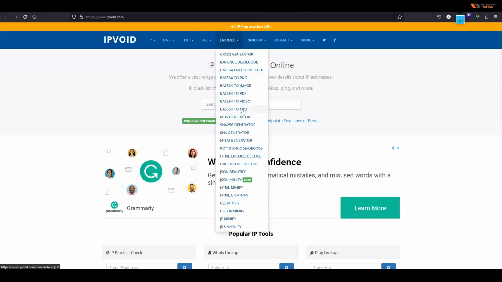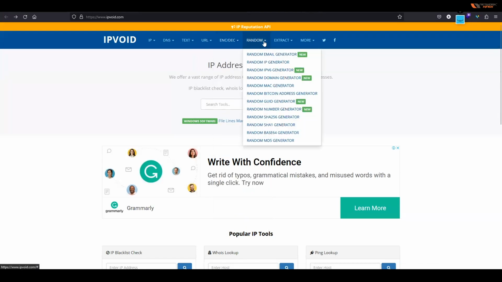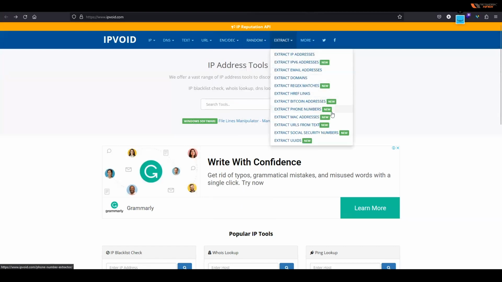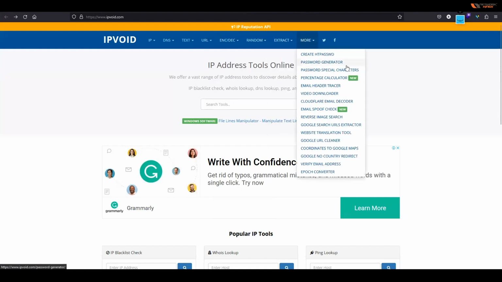We have encoder decoder also on this website. This is very useful. Base64 to PNG, PDF, MP3. Random IP generators, random signature generator. Okay. You can generate a password, percentage calculator. Okay, really good tool.